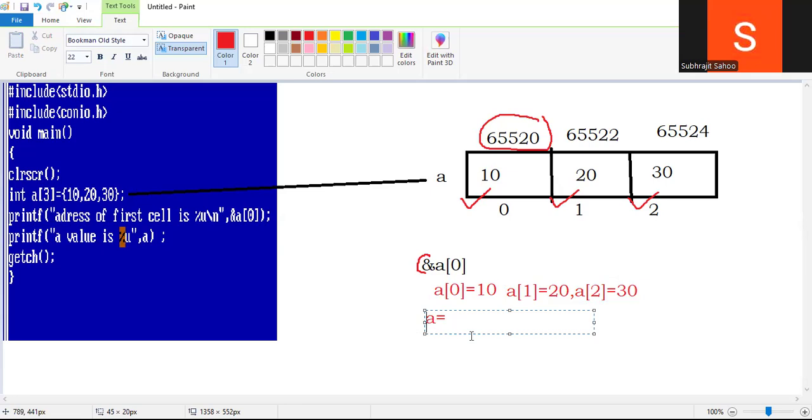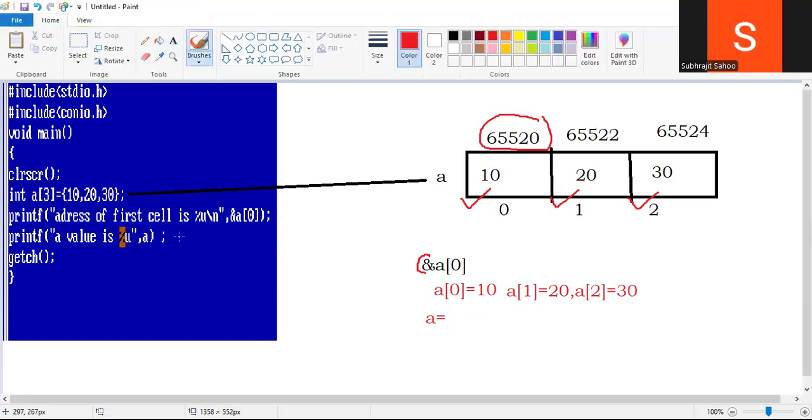Then what does the compiler intelligently do? Instead of printing a value, while I'm trying to print this statement, print A, the compiler takes the address of the starting cell. What is this? The A value is 65520.